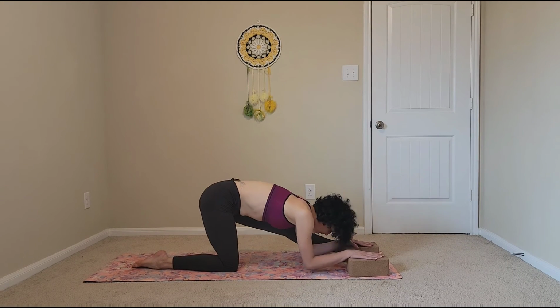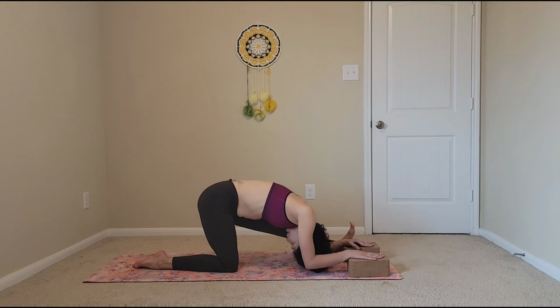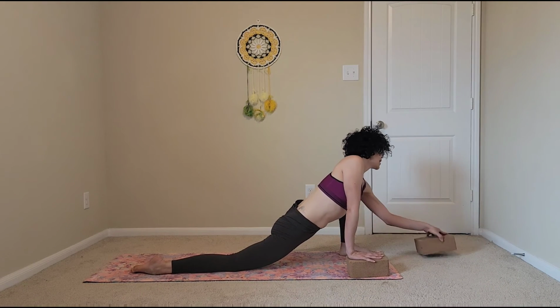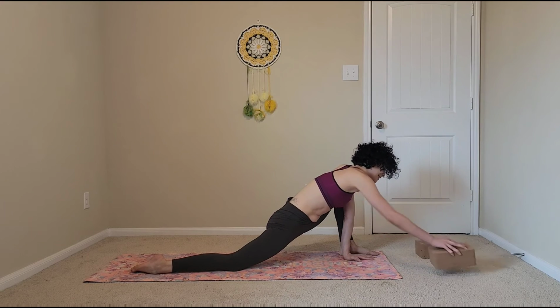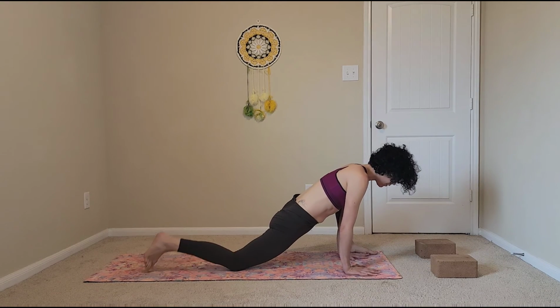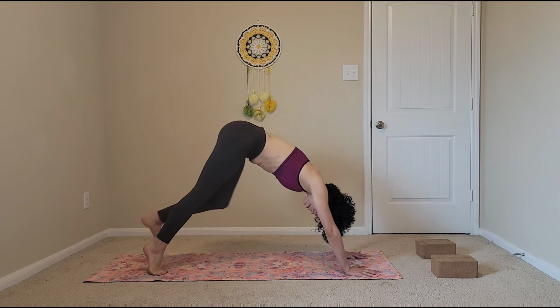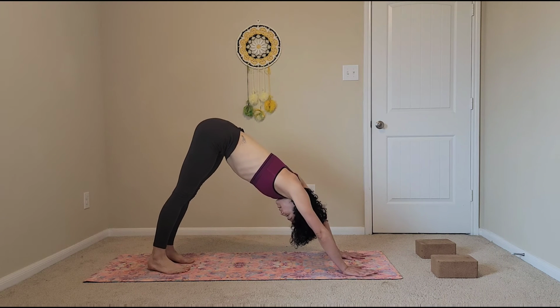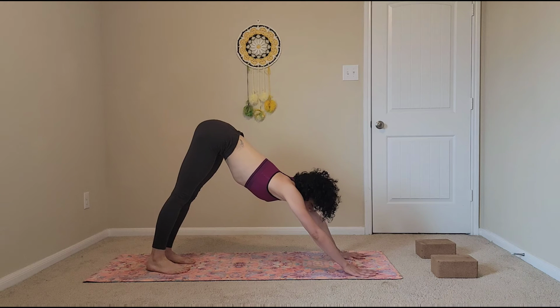Exhaling, half split. And inhale, lunge. Taking your blocks away, planting your hands down, stepping your left foot to meet your right, downward facing dog. Inhale. Exhale.